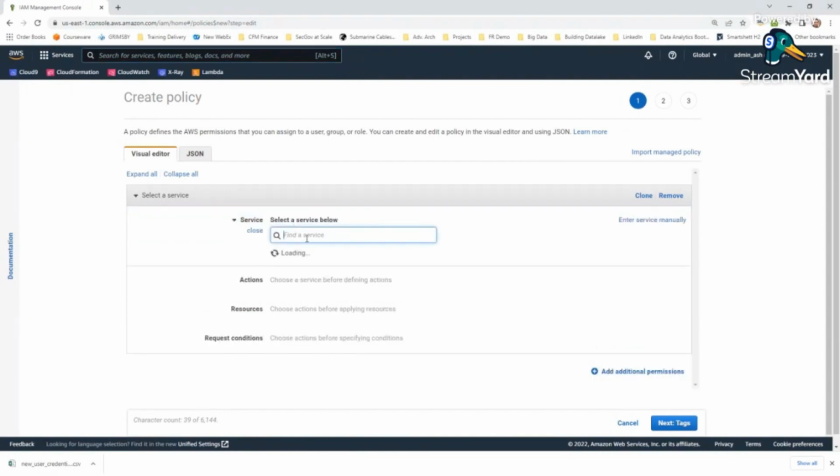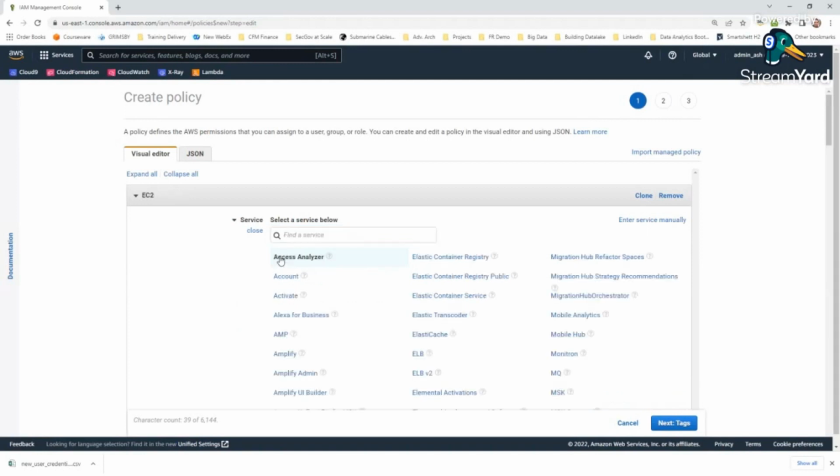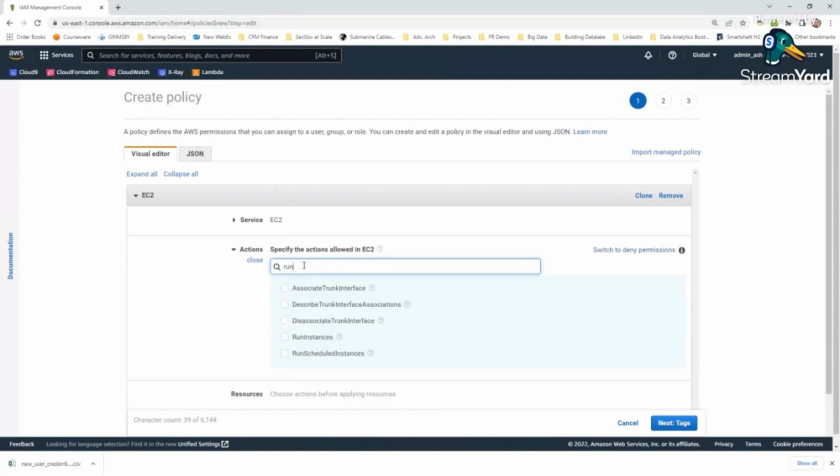So first service I am going to use here is my EC2. Okay, so this is my EC2 service. What action? Now I want to use a specific action that is called allow them to create instance. And for that, the instance action is called run API call. So if I select here run, whenever somebody goes into console and says, I want to create an instance, the API call at the backend, which is done, is called run instance. So what I have done here, I have selected this run instance API call. Only this much allowed, nothing else. They won't be able to do anything else on that.